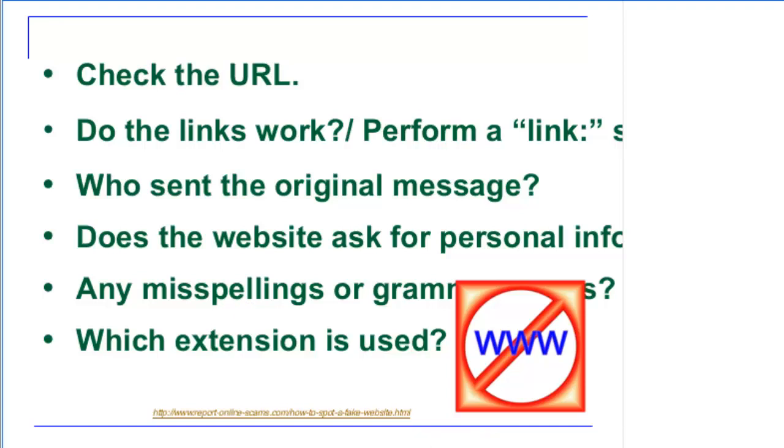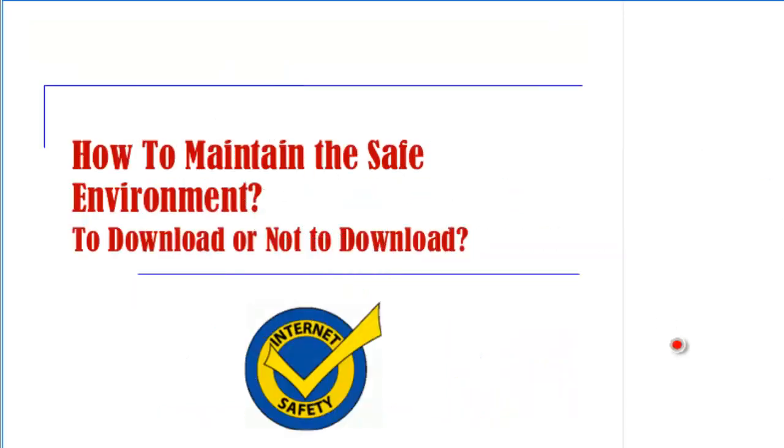Okay, so now that we've looked at some very simple yet effective ways to make sure that the information we find is legitimate, is safe, and that we maintain our safe working environments, let's now talk about what we can download. Because what we've talked about so far has been what we can consider legitimate. But the internet is full of downloadable materials as well, and a lot of times we all know we get offers to download things. We have programs we want to download, movies, songs, whatever it is. So let's talk about how we know what can be safely downloaded or not.